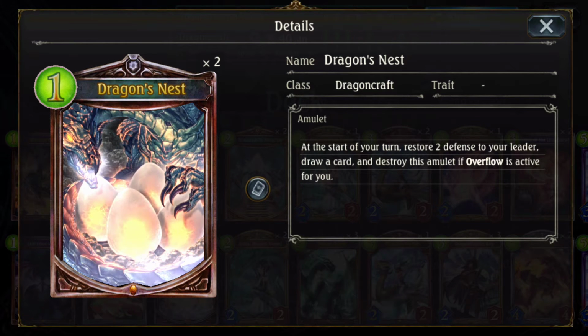But the 2 Dragon's Nest is actually nice because you don't have Israfil healing anymore, so you do heal for a little bit less than you would ordinarily in Dragon. But 2 Nest equals the amount of HP that you would heal from an Israfil. But you also get to draw 2 cards in the process, and these are also a lot cheaper to cast than Israfil, which actually makes a big deal. It helps keep your hand size up.